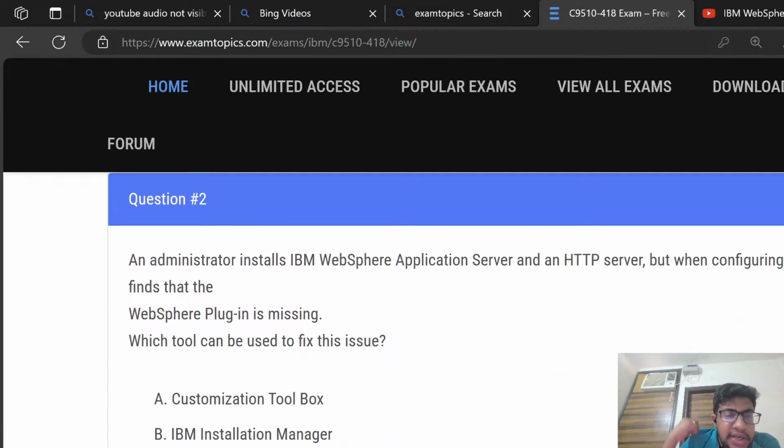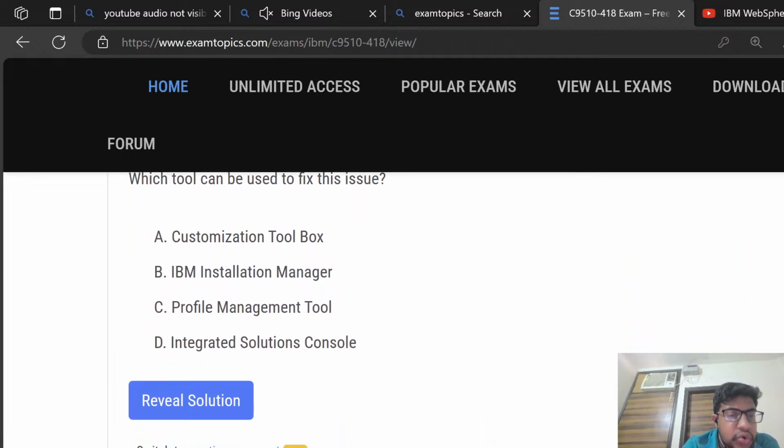An administrator installs IBM WebSphere Application Server and an HTTP server, but after configuring the environment, the administrator finds the WebSphere plugin is missing. Which tool is used to fix the issue? IBM Integrated Solutions Console.